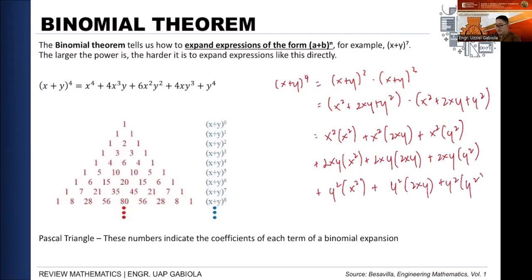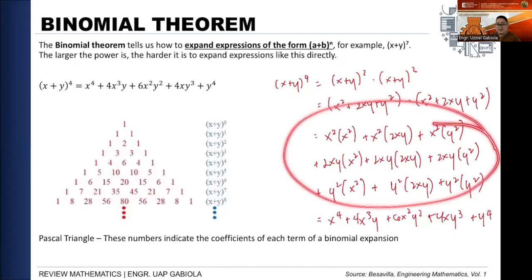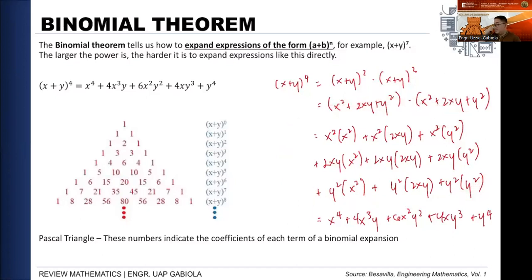Okay? When we simplify all of this term, no? So, dapat makuha natin is x to the fourth plus 4x cubed y plus 6x squared y squared plus 4xy cubed plus y to the fourth. Okay? So, hindi ko na lang pinakita kasi I hope no maalam na mag-simplify niya. So you just have to check. No?